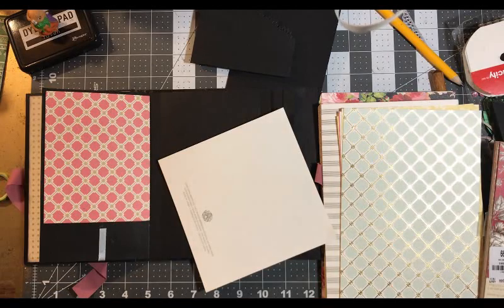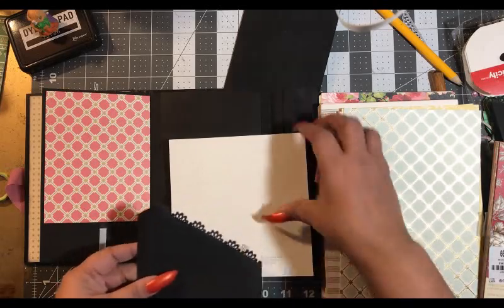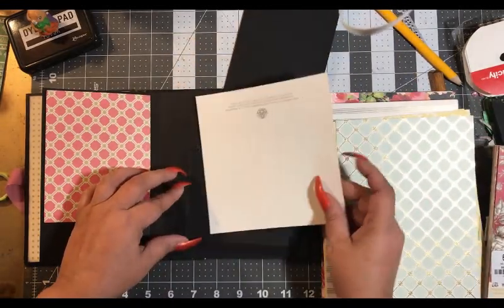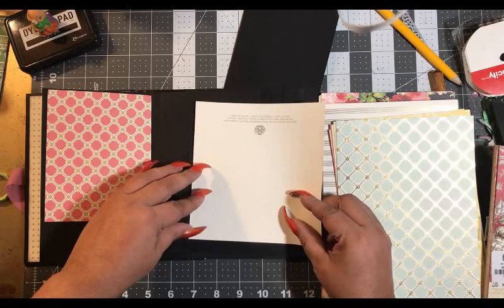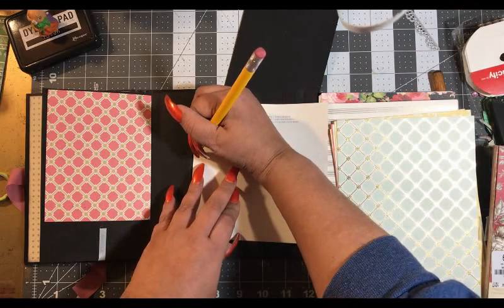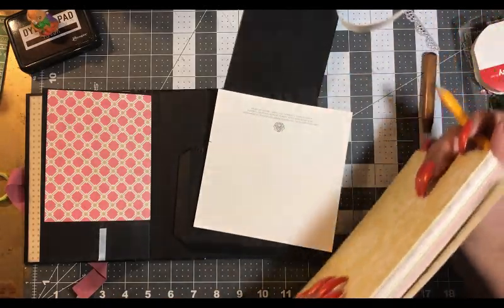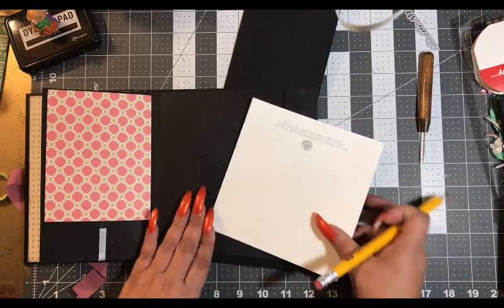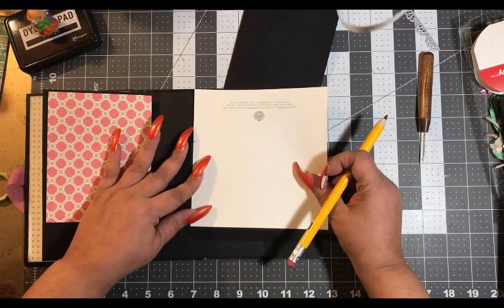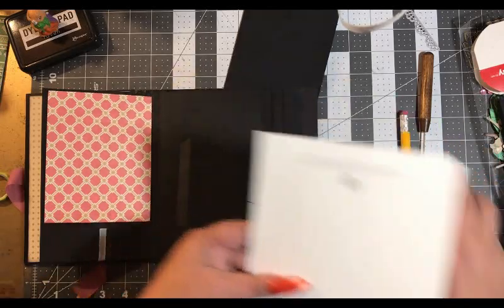Let's go ahead and cut this down. I want it to go on here. We will cut it down this way first, then we'll cut it down the other way. There. Oh no, I hate when I do that. Let's get this extra paper out of the way. Okay. Let's try this again. Right there. Let's get that cut down.